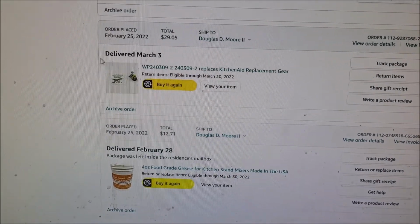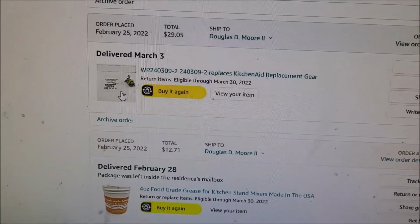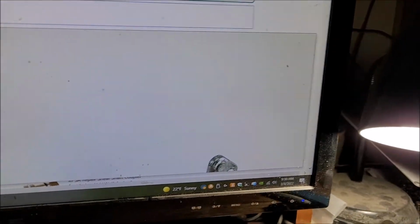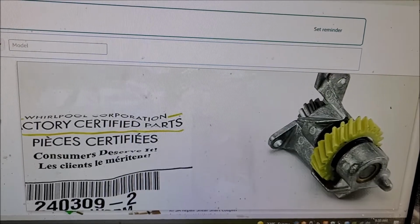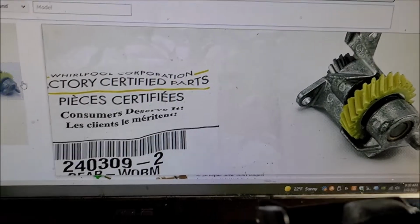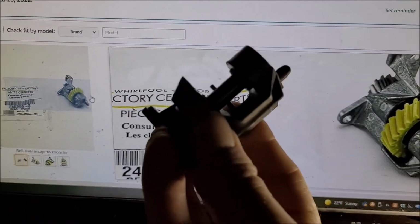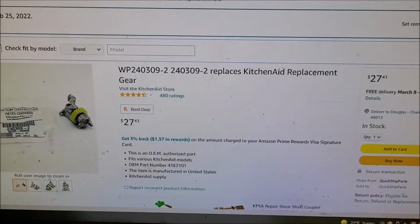Okay, so this right here is what I ordered. Now you see it was delivered March 3rd. I click on that so you can see what it is I ordered. Okay, so that right there, as you can see, I'm trying to do this with two hands. Here we go. Okay, so that is what I ordered. You see that? This is what I received. What the hell? So I ordered two more gears. I don't know quite what to do with that. Send it back or whatever.